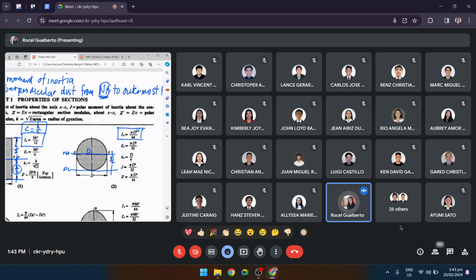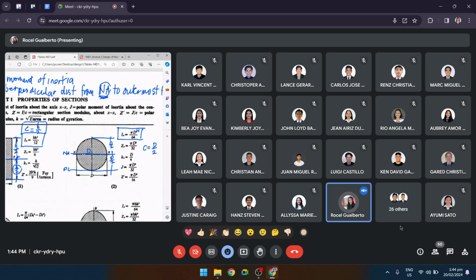Let us now measure from the neutral axis up to the top. Okay, what is this dimension or what is this distance? D over 2 din po. Correct. This is also d over 2, since again, this is symmetrical. So you have the same distances. In this case, you compare the two distances, whichever is higher, that would be used as your value of C. So C here would be d over 2.